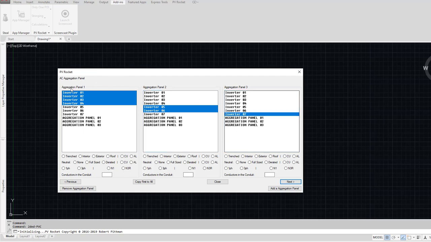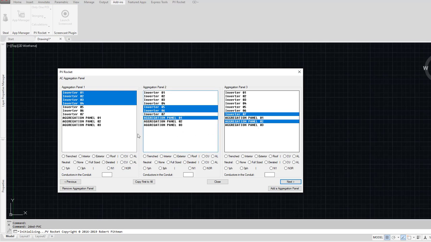Then I'm going to say panel 1 goes into panel 2. So before I clicked on inverter 1 and then I held the shift key and clicked inverter 4. Now I'm going to hold the control key and click panel 1 there. So panel 1 goes into panel 2. Panel 2 goes into panel 3. So this is what is connected into these panels.